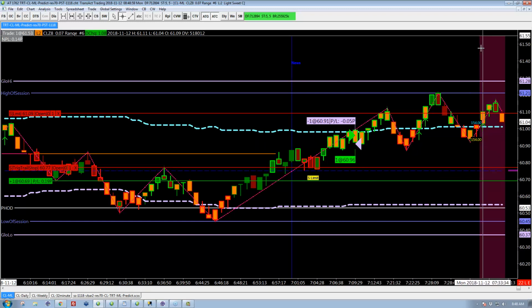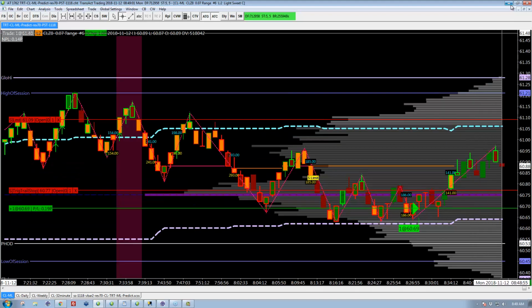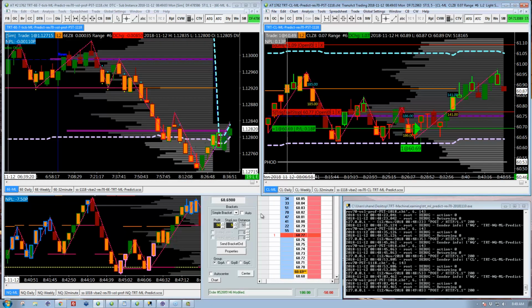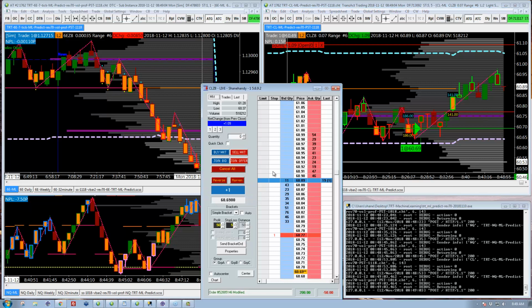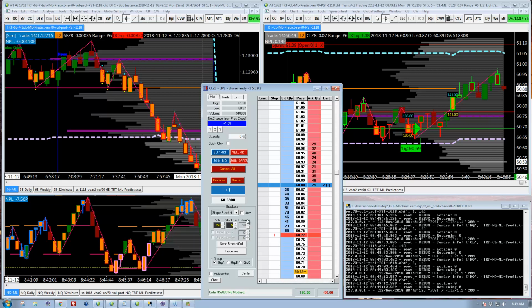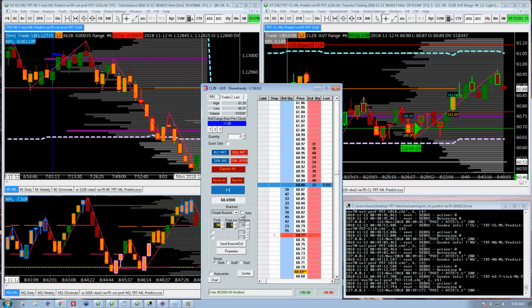And it turned out that the reason is that the dome is open, and I had this auto button checked. And you can see stop loss of 5. So the system's just doing what it's being told to do. If your dome's not open, that won't happen. Or if you don't have auto checked, then it won't. It should be like this. It should be unchecked. If you check it, then this dome is going to send orders as well. And so make sure that's unchecked if you have the dome open.